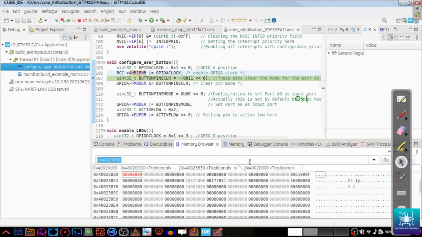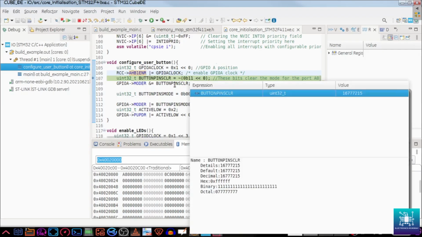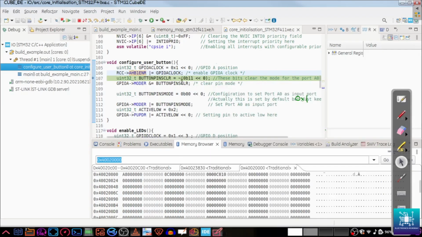Now we are coming to the mode register, and for the mode register we are going to set it to 00. So we'll clear that field. Clearing that field, as you know, is done with the complement of 11 and then ampersand.